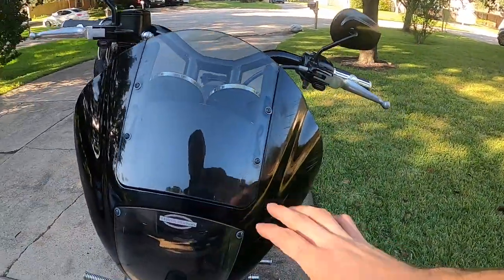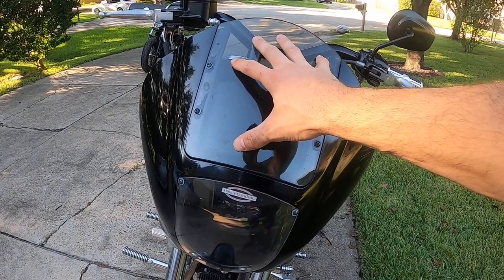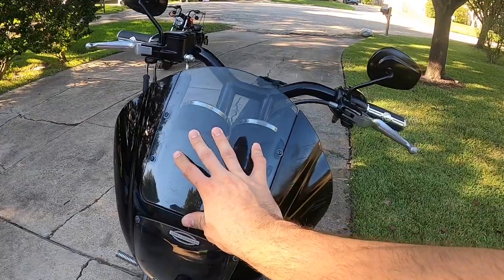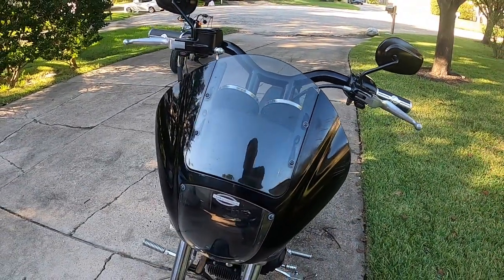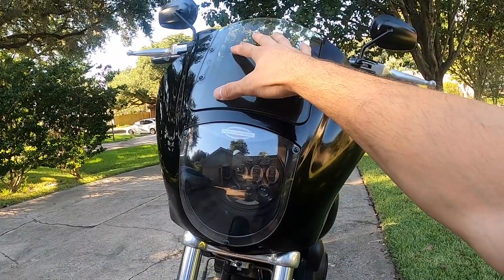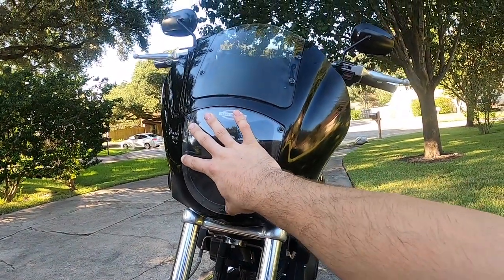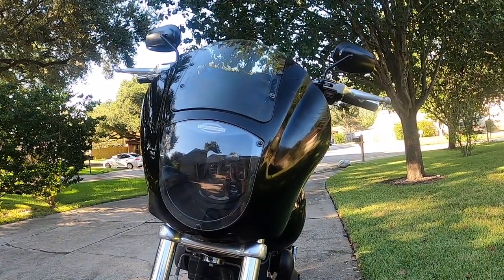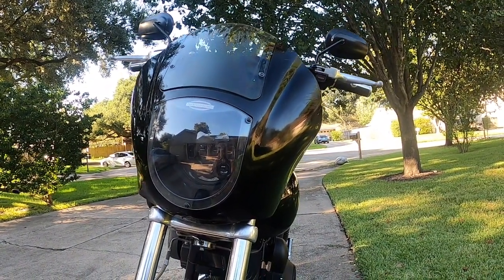One thing I found too, Harley sells these. I believe it's like 30 or 60 bucks for just one of these pieces here, each one. So that adds up quickly. Some of them on Amazon, you can get them, they come with smoke lens up here and smoke lens down here. I'll tell you right now, the smoke lens right here, even if you have an LED light, makes it a lot more difficult to see your light.